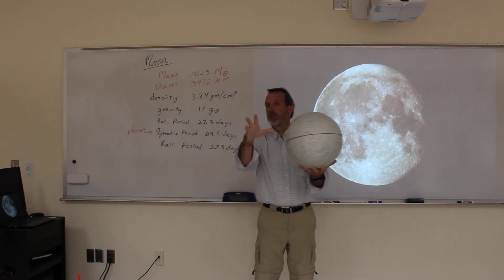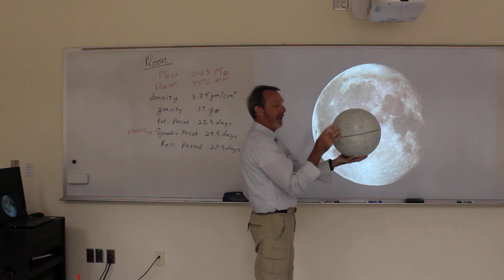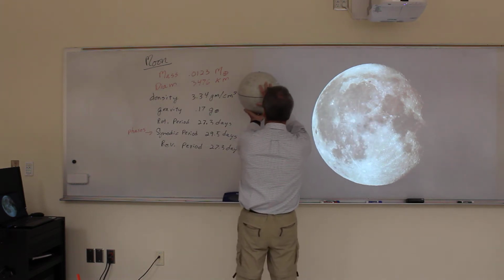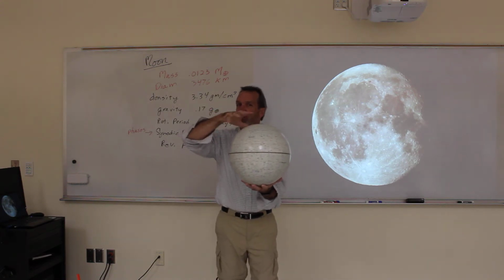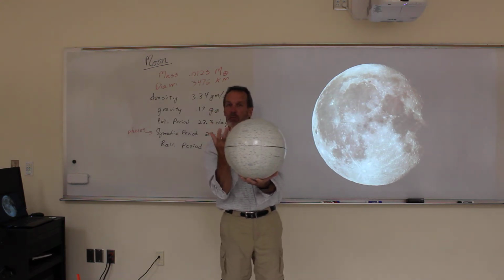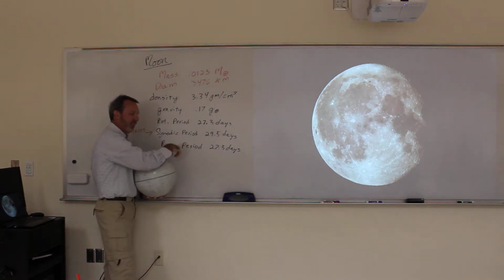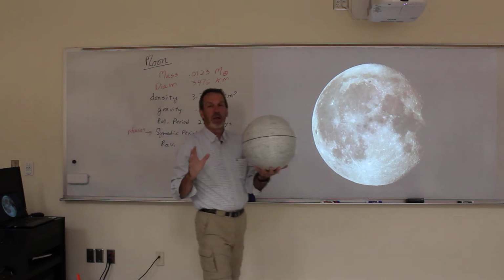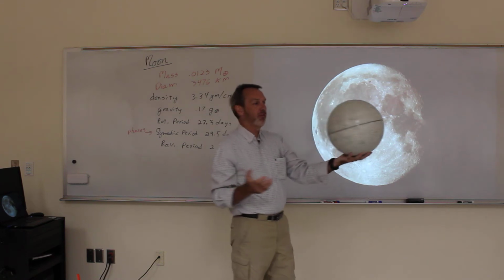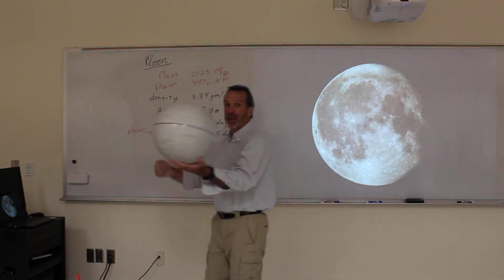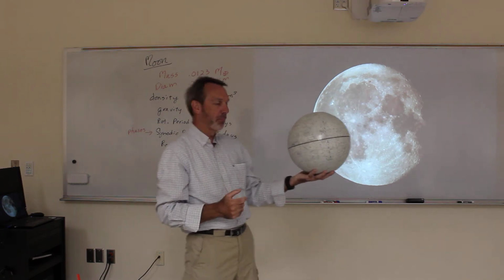But you're out there in space somewhere, so you're looking at the back side of the moon now. Then you see half the back, half the front. Here you see the whole front. Here you see half the back, half the front, and then the back again. So you saw all the sides of the moon, so you saw it rotate once. But if the rotation period and the revolution period are the same, we have a term for that, we call that tidally locked. So that one side always faces the planet. Think of it as ballroom dancing, where you're always facing your partner. You spin around, but you're always facing your partner.